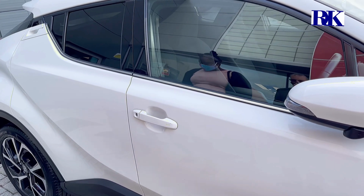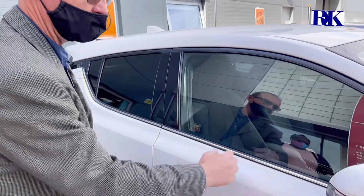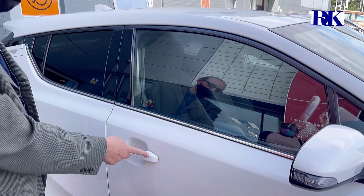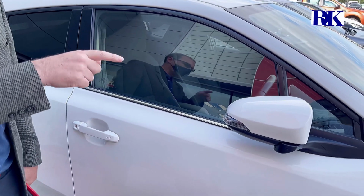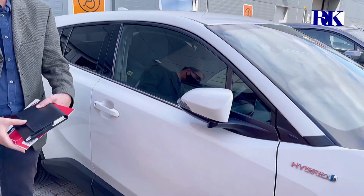Say that again, Matty. Basically, all you do is you come to the car, mirrors go open, pull the handle, and that opens the car. To lock it, all you do is press that, and the mirrors slide in. You always know the car is locked or unlocked: if the mirrors are in, it's locked; if the mirrors are out, it's unlocked. So you'll know.